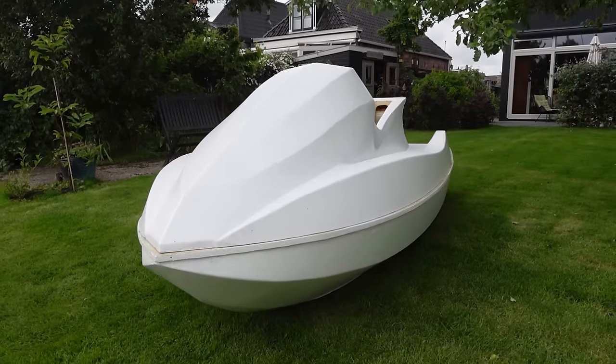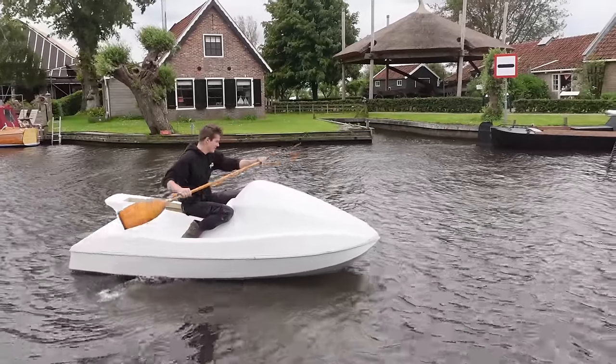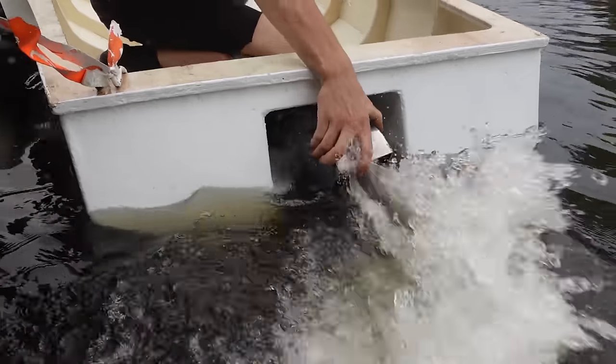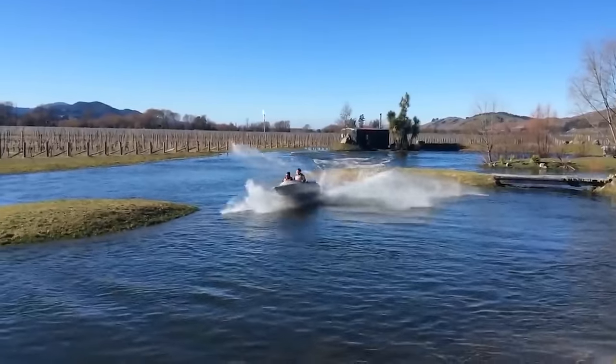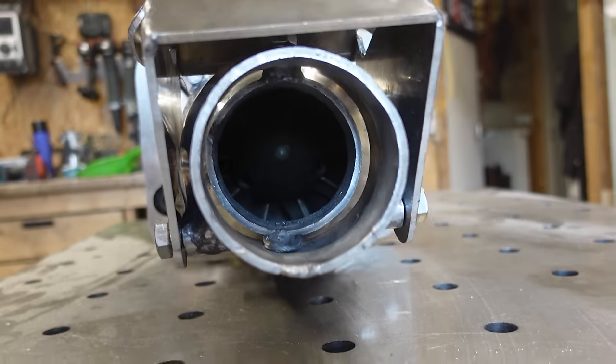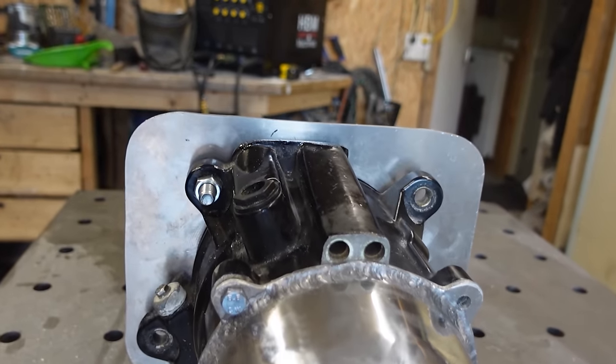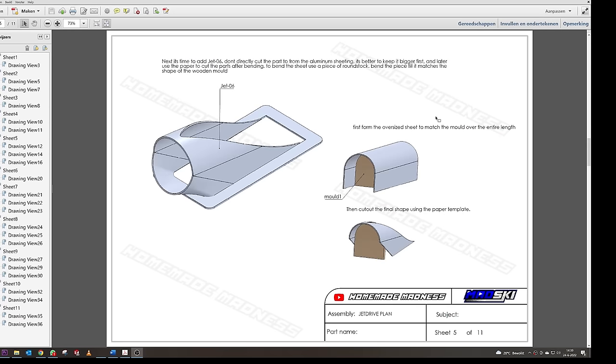In case you missed it, in the first two parts I made this jetski so far, using my homemade set of plans. And today I'll show you how to build a jet drive for a jetboat, or in my case jetski, or even a flyboard. This jet pump will be easily capable of handling over 200 horsepower, and you can build it quite simply using my homemade set of plans.